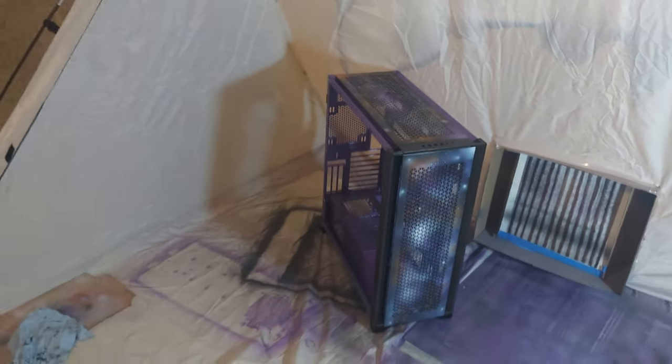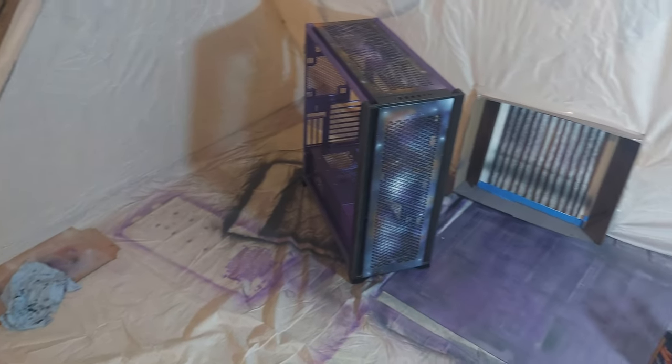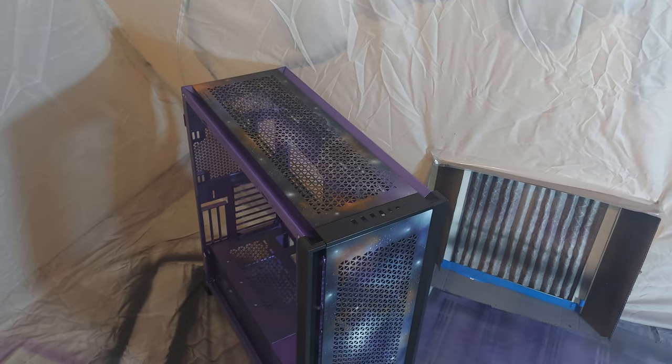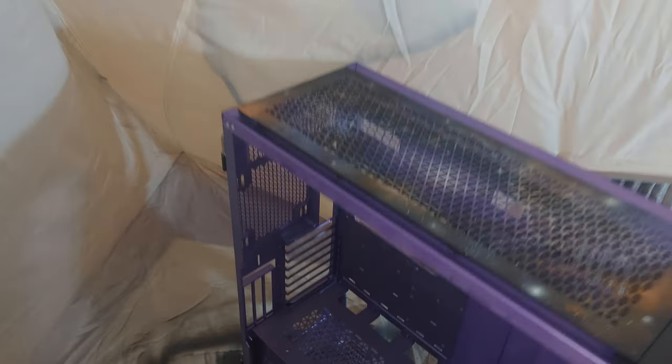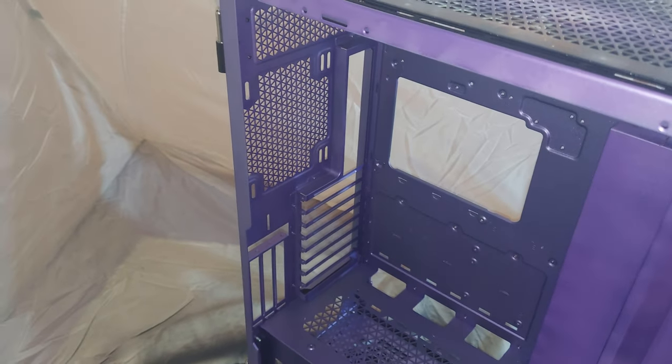Okay. So, yeah, we've got the whole case riveted back together now, and it's looking pretty good. We just have to do a little bit of touch-up now, because I had a couple times where I dinged a little bit when I was riveting. I'm not sure where they are. I have to look over it and find them.